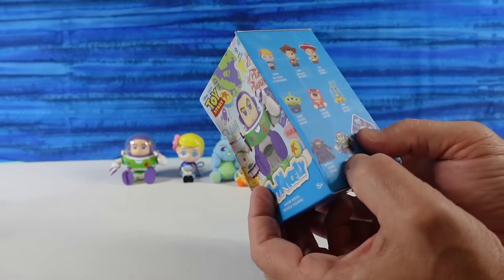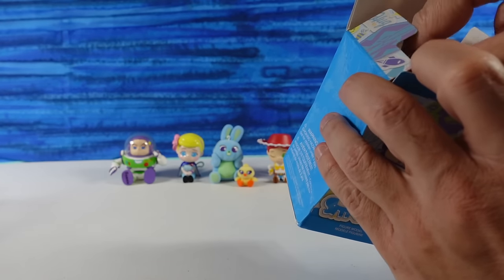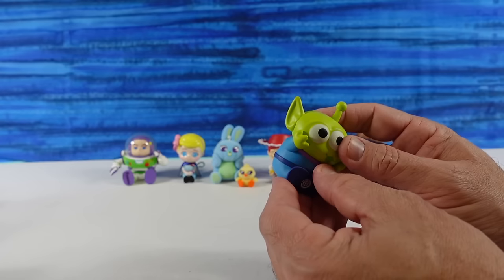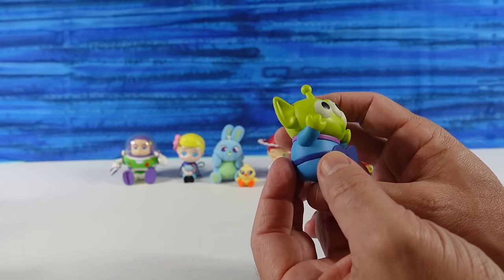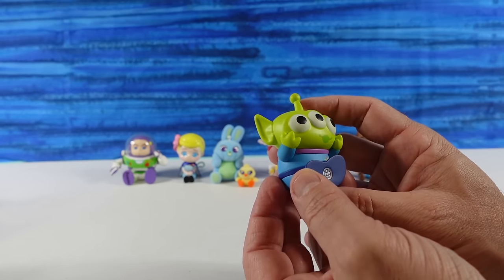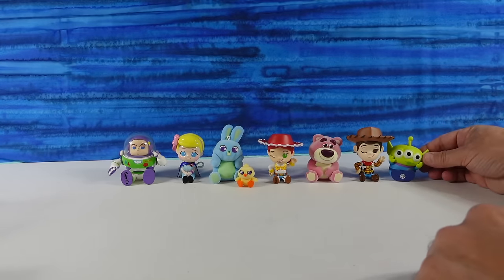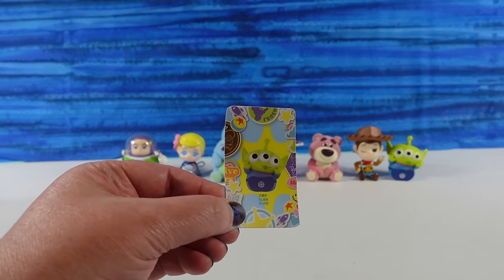We have two packs left — we still need Zerg and the alien. I have the alien. He is awesome. He's a little squeaky toy, so he has the little squeaker in his feet. I like his little mouth off center from his three eyeballs. He has his hands up doing the 'I've been left alone' pose. I would like a whole little group of aliens. It'd be cool if they randomized the positions they could sit in — this one sits a little off center.